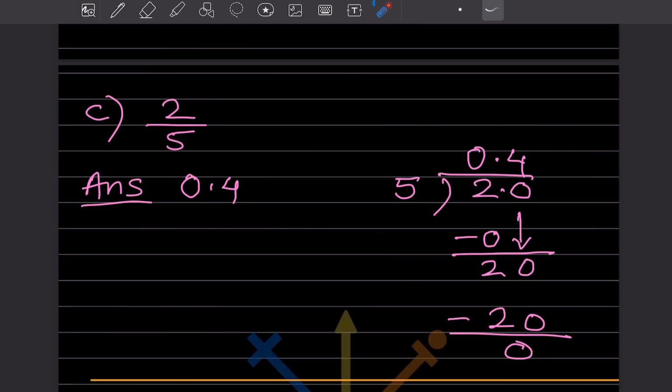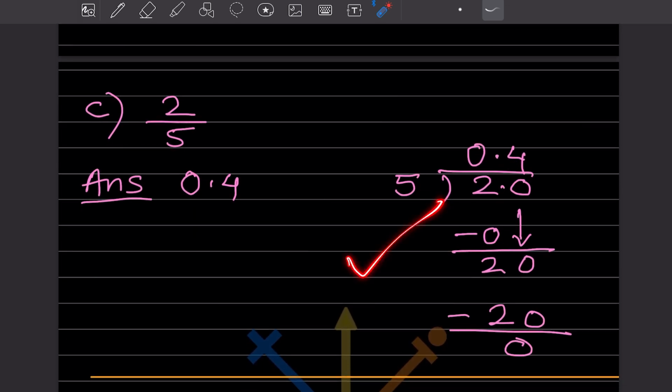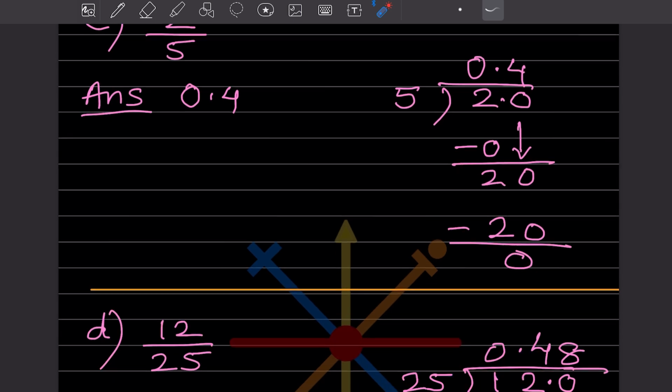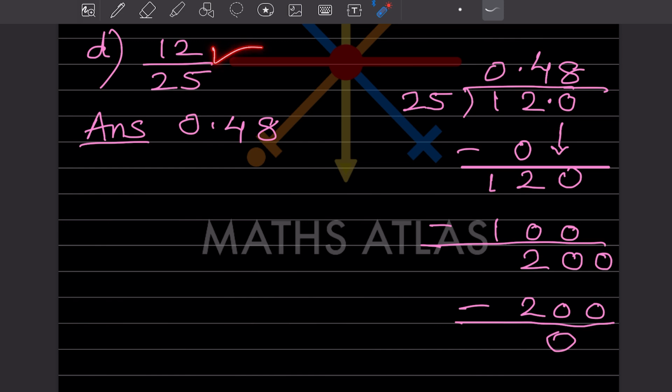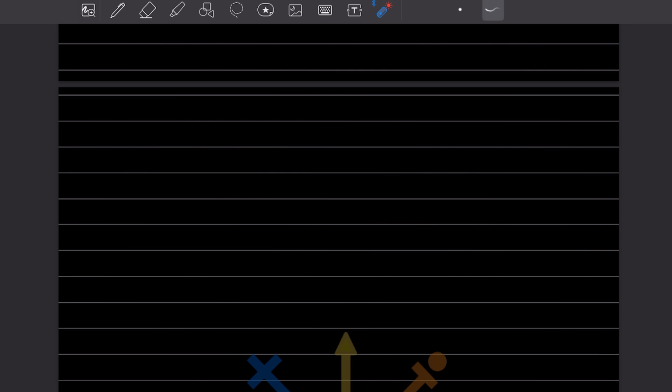Now same here. See here. You can just check how it is. So you are going to put here 2.0. So you just divide. The solutions are given and you can check with this one. Again over here. This is 12. So 12 divided means you can put 12.0. So here this will be 0 is here, means this will be 0 over here. So here it will be this one as it is. This 2 minus 0 is 2. And this 0 you will take down, because again this is going to be smaller. So this 0 you have to take down. So 25 4s, this is 100. And then so on. So by this way we have completed this exercise.